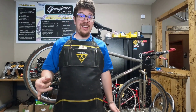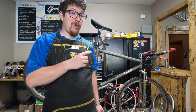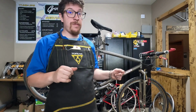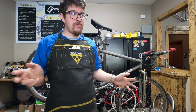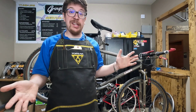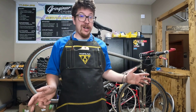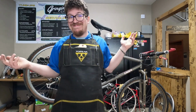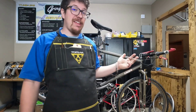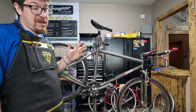Hello everybody. Today I'm going to be showing you my most recent really cool find. Goodwills, thrift stores, sometimes you get lucky when you walk in there and you find a bike. Most of the time it's Walmart, low-end Walmart bikes, but I found this DBR, so Diamondback.